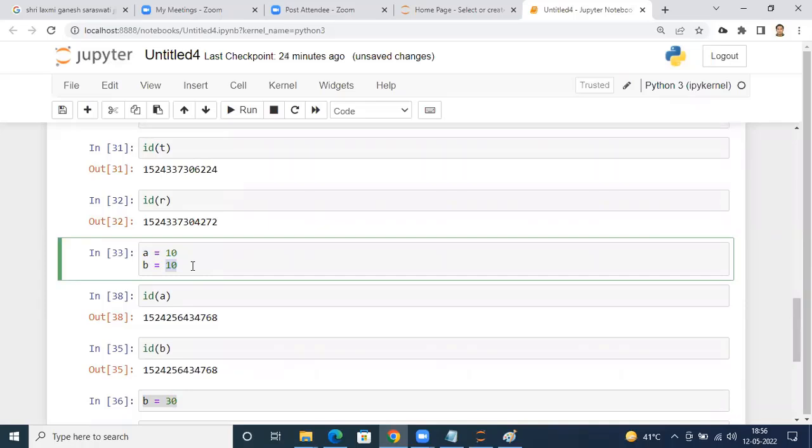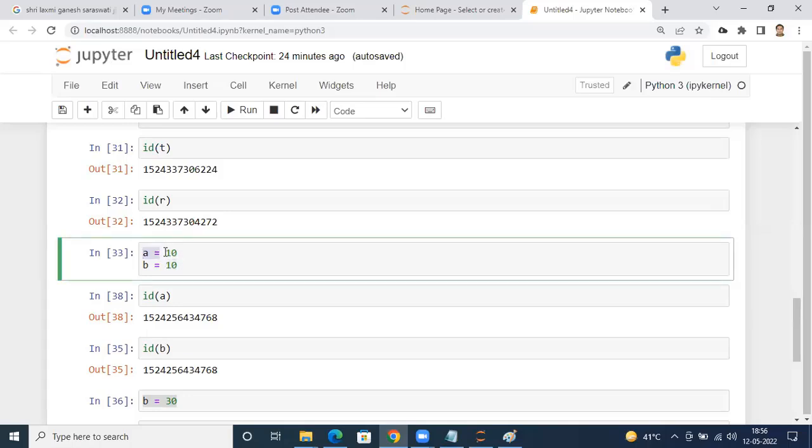Suppose I declare a is equal to 10. When I declare that, immediately its life starts. It means this object has been born. And its life will end when nobody is referencing it. Earlier, two were referencing it, a is equal to 10, b is equal to 10.